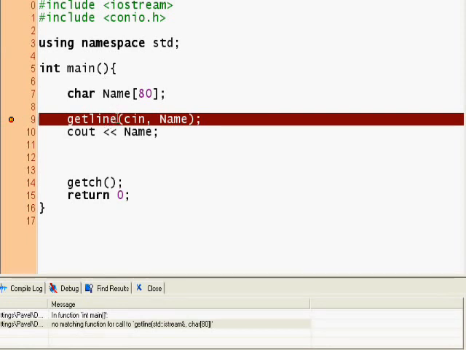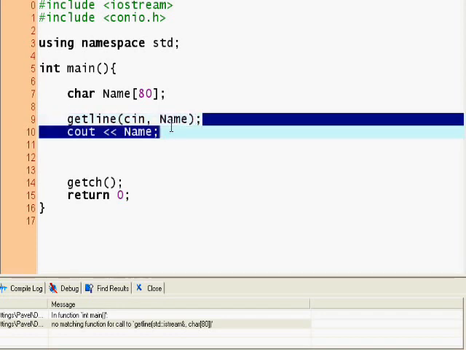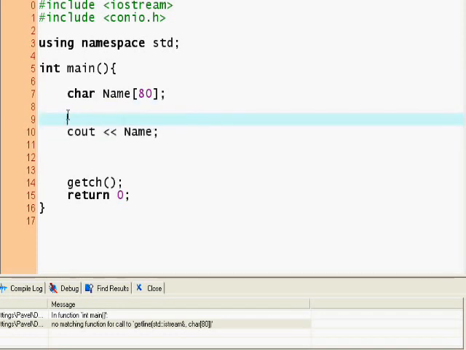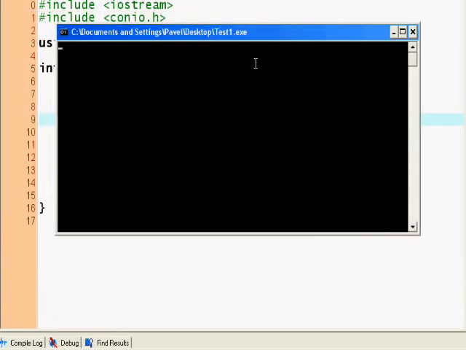Oh, getline only works with strings, which is really annoying. So you have to use this cin method on name. But you can use getline on a string and then transfer it into main, as we're going to get into. It doesn't matter how long you put the string as, it's only going to take the first 80 letters always, and this was less than 80 letters.